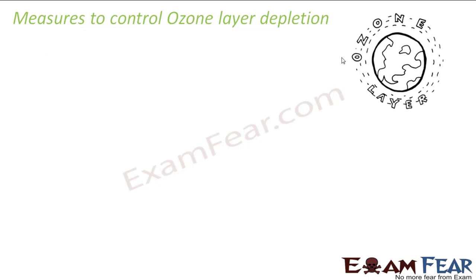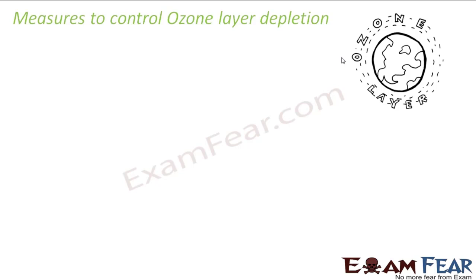So now what should we do to control this ozone layer depletion? Because if this is the scenario where the ozone layer can spoil everything existing here, like they can even affect the plants. Now how do they affect the plants? They adversely affect the process of photosynthesis. Therefore plants cannot prepare their food, so eventually they will die. They also cause more water to evaporate through the stomata of the leaves. Therefore the content of water inside the plants as well as inside the soil becomes less. So these two things put together can kill a plant.